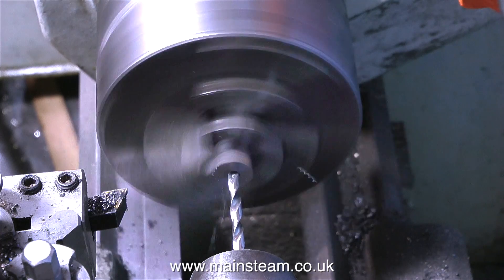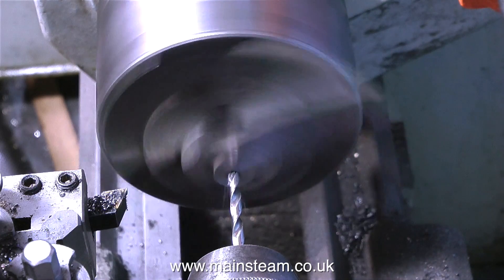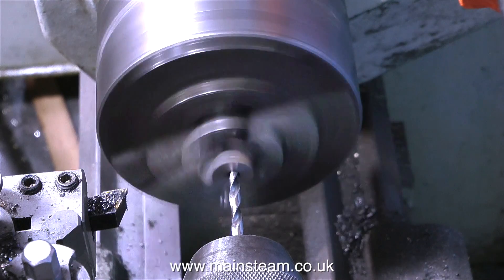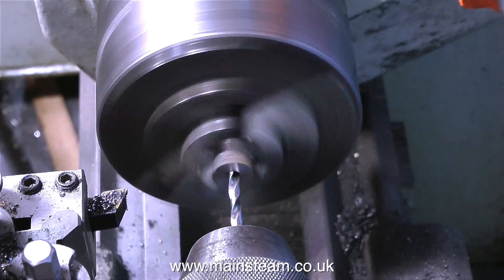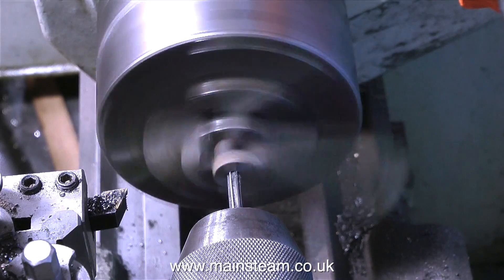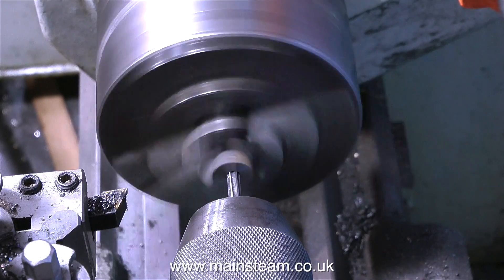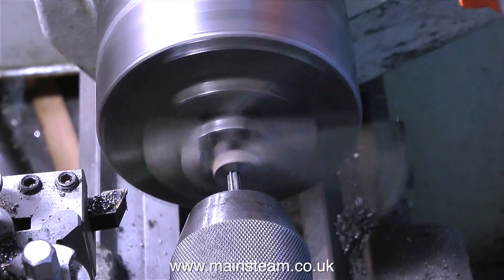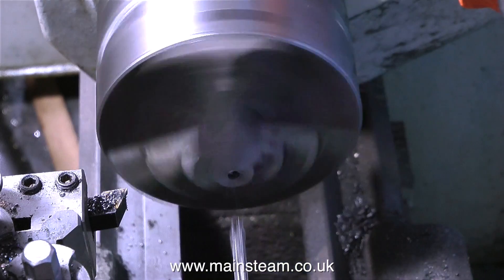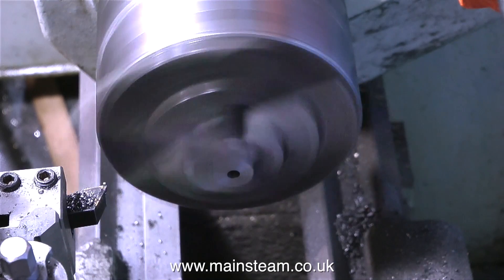But halfway through, the drill starts making a very funny noise, so there must be a hard bit of cast iron right in the centre. But it gets through it. This isn't a precision component — this needs to be a 3/16 of an inch hole, but that's not what the drawing says. The hole is supposed to be 9/64 of an inch in diameter, and that is to clear 4BA. You make a special stud that goes through into the steam chest into the cylinder casting, and it has a 2BA thread on the end which has to be machined down to become 4BA, so that it can go through the 9/64 hole.